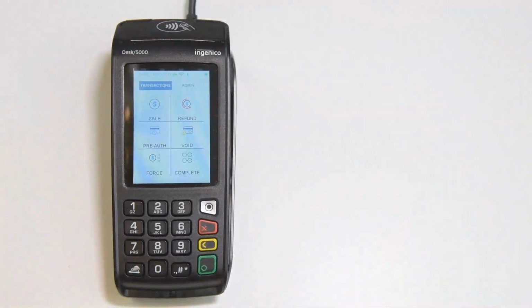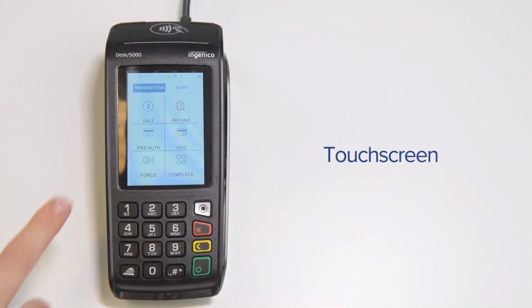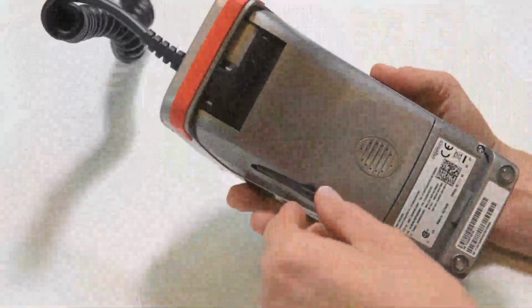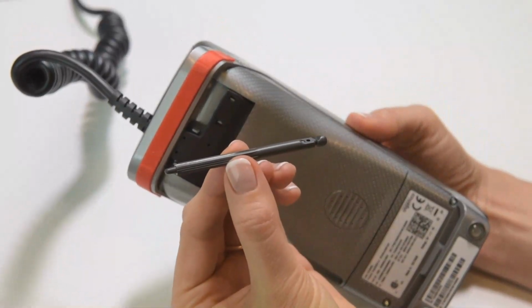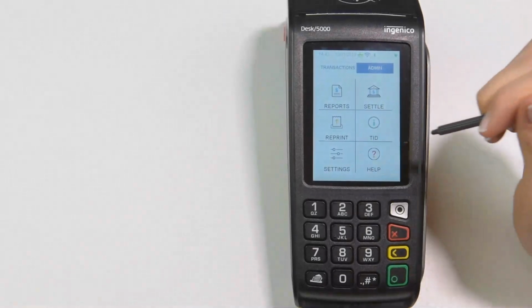The Desk Terminal menu can be navigated in two different ways. The screen on your terminal is a touch screen, so you can simply tap on the screen like this to select one of the menu options. There is also a stylus provided with each terminal. It is located underneath the terminal on the left side. It can select screen elements more accurately and keep your terminal's touchscreen clean by limiting finger contact.